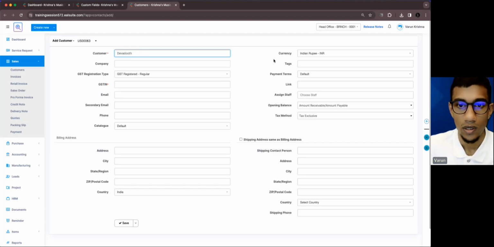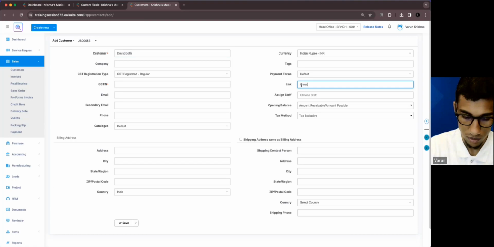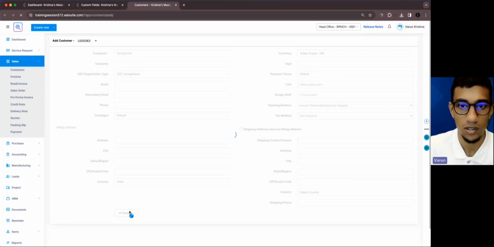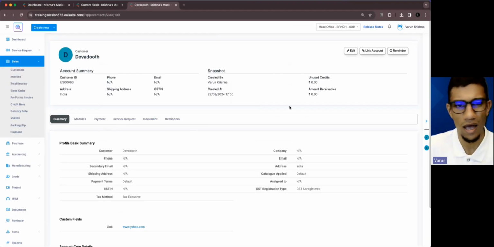Devadut. Nothing else. The link, www.yahoo.com. That'll be like this. And let's save. GST number. Okay, let's keep it as unregistered and save.